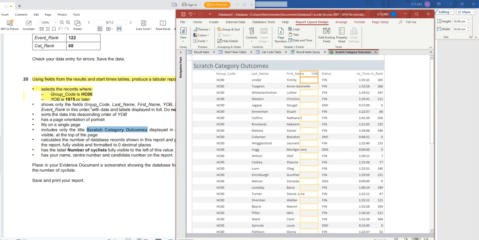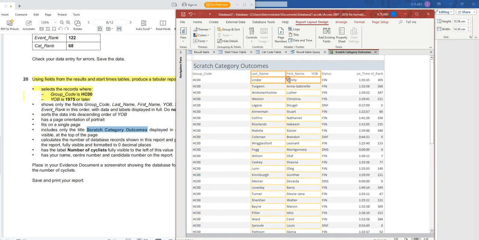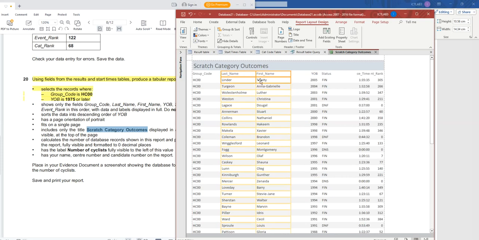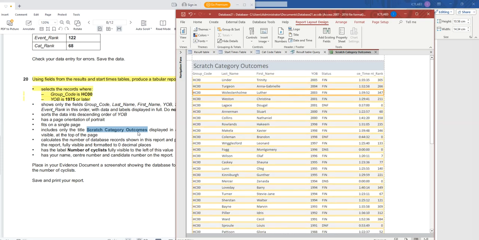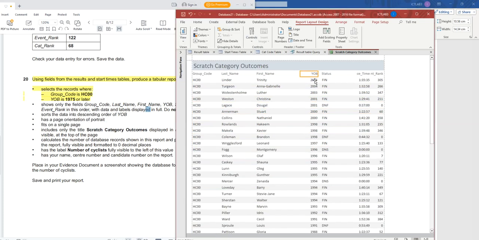So the first one is supposed to be group code. Drag it here. Then you can even reduce the size. Followed by last name, first name. Drag all of them to this side. Then followed by YOB, which is supposed to be here.